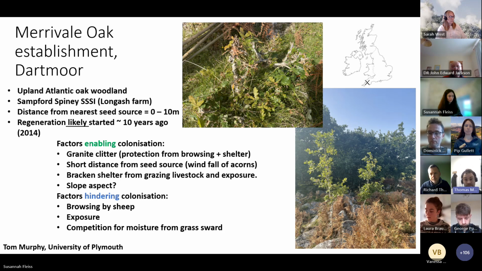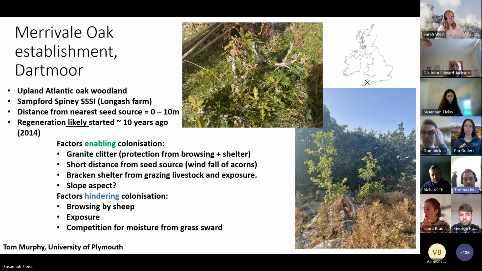In terms of factors hindering, one of the things we're noticing is, as you can see in the picture at the top, a heavily grazed seedling or sapling, which remains about 20 inches from the ground. It is natural colonisation, but is it really creating viable woodland?